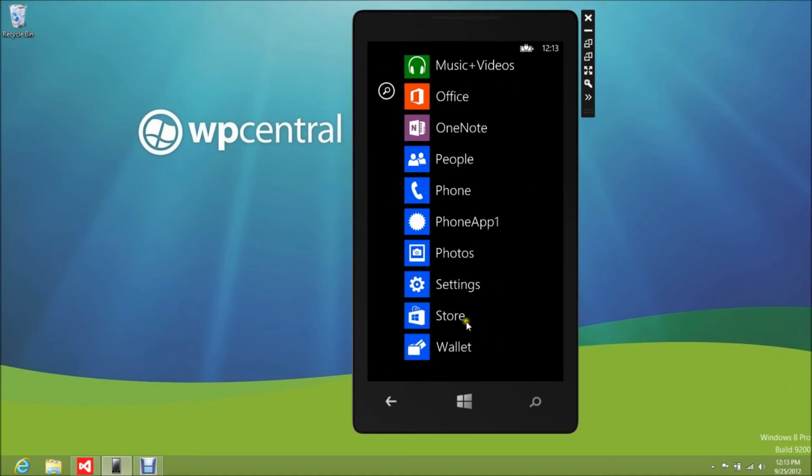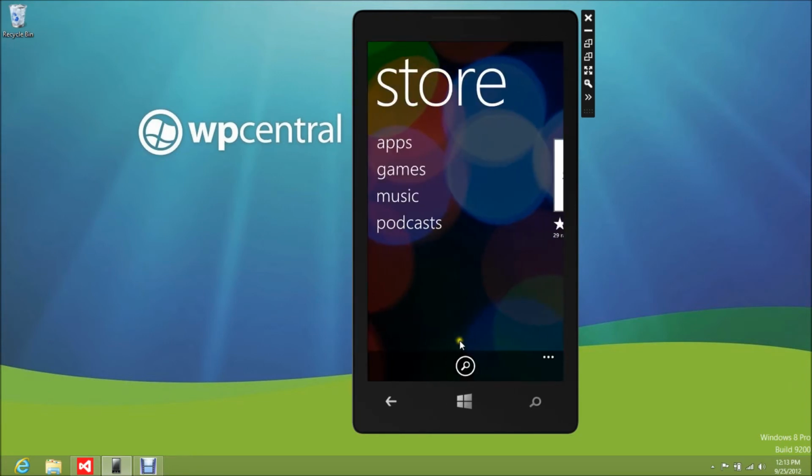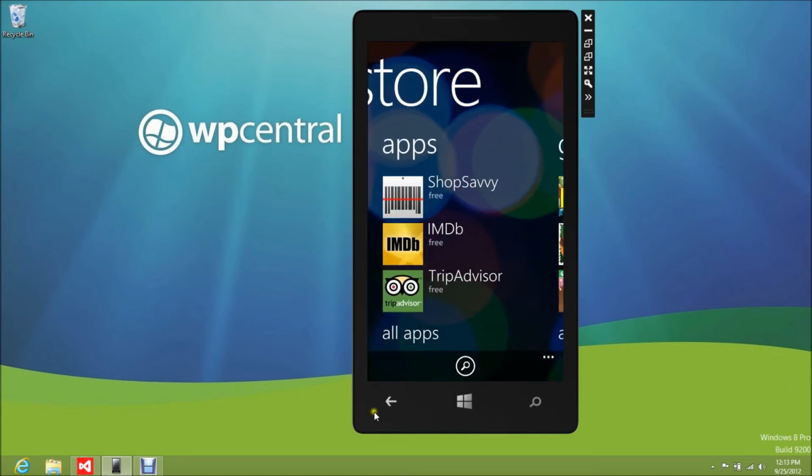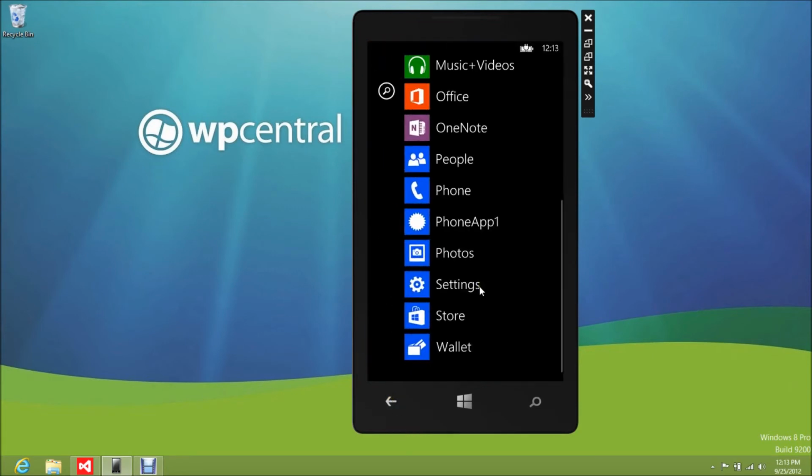Let's see. Not too many things here. You can see the store got the new logo here. That's the same logo that's found in Windows 8, all of them, I should say, the desktop OS. It looks the same right now, although, check it out, it says Store, no more Marketplace, so that's kind of cool. They finally do update that, obviously, although not too much of a surprise.